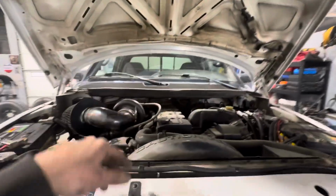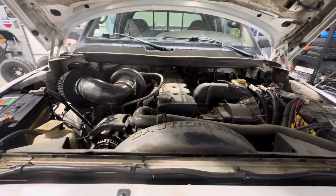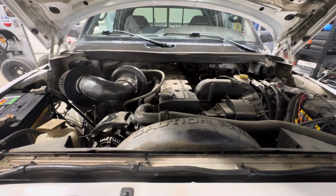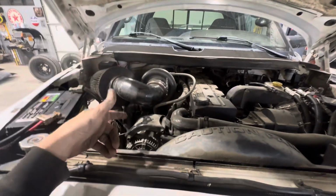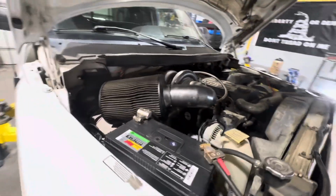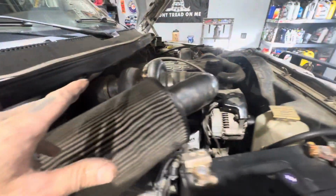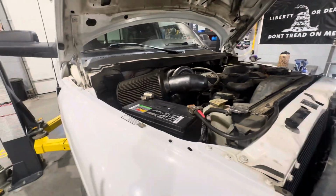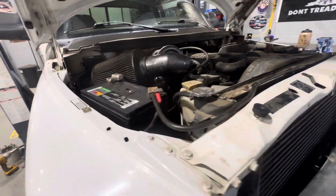Engine's got 470K on it, but about 5 or 6K ago I pulled it all out and did bearings and rings and head studs. It's got a Hot Rod VP on it, TJ Frayed tune. It's got a 64/68 turbo on it, which I'm waiting on a wastegated turbine housing, and then I'm going to throw an 88 off my other truck onto it, because when I tow, it's a little big, but I already got the turbo, so I'm going to do it.